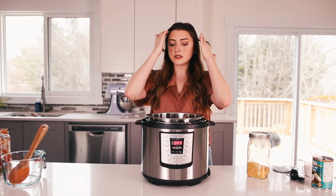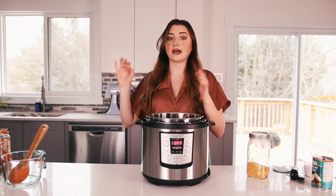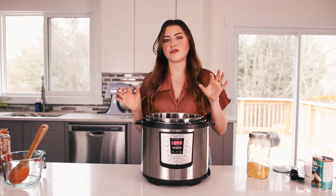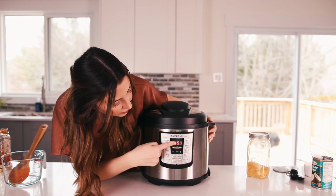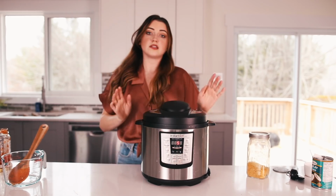And then I think I'm gonna do some vegan ground beef and red pepper, but I always cook that separately. You could throw it in here, but I find the texture of the pepper and stuff is better when it's not boiled. And then you want to set to manual and 5 minutes. So this can make it go up and down. You set it to 5 minutes.